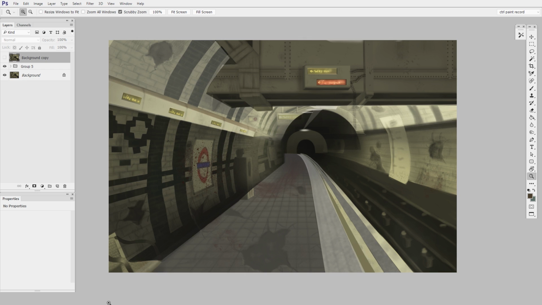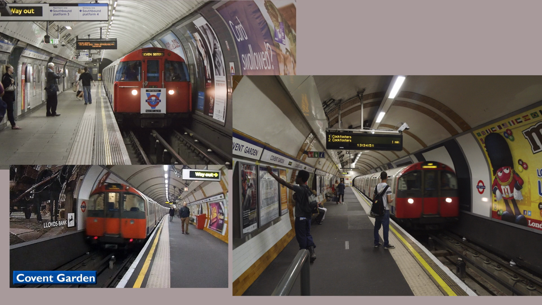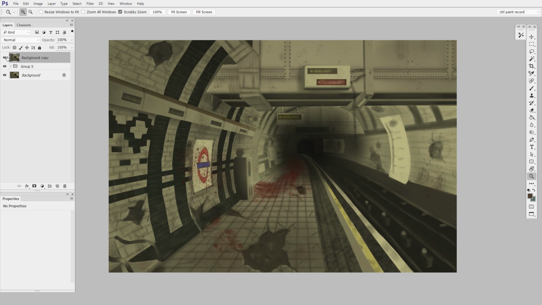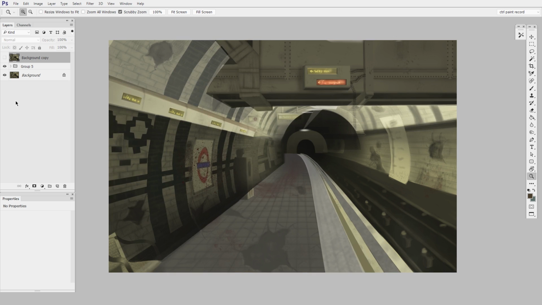Obviously, I did not do a very clean paint over, but I really just focused on how could I keep everything intact and just change the lighting a little bit to make the space feel more believable. And I didn't look at just any lighting. I looked at the lighting from actual subway tunnels. And I think that's the secret of using reference material, is that you're trying to answer very specific targeted questions about your painting. Here's before, here's after.